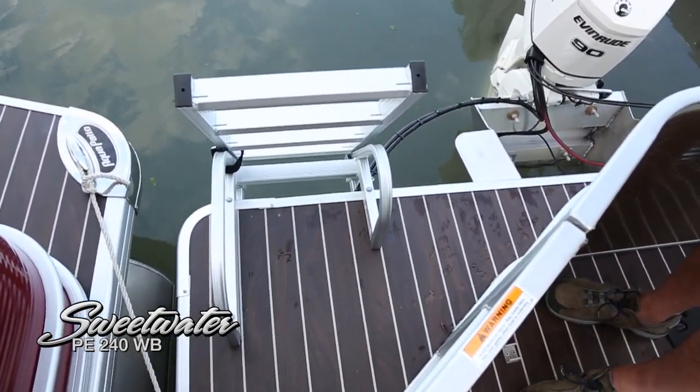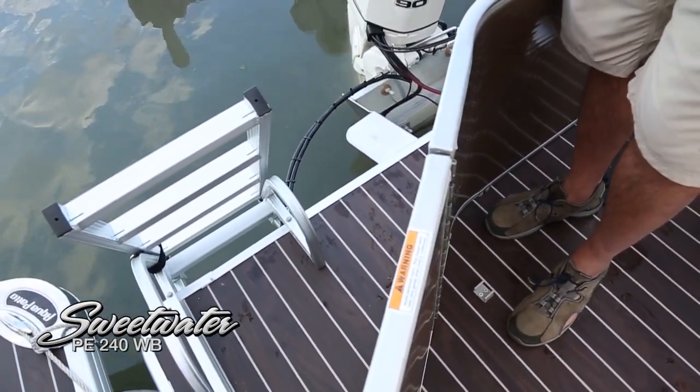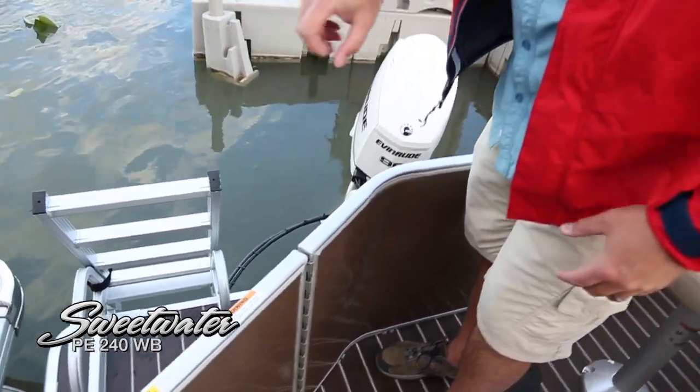This is an aluminum boarding ladder, just simply folds down, climb back up using these grab handles, pull yourself back up onto that rear deck, got plenty of room to move around, lift that gate and come right in the boat.